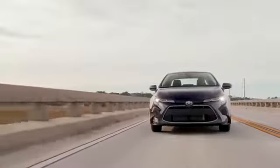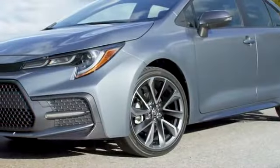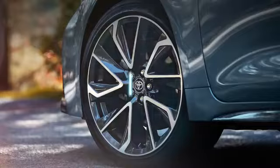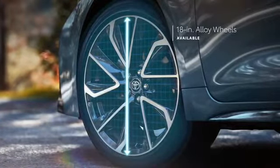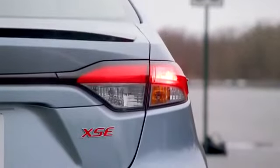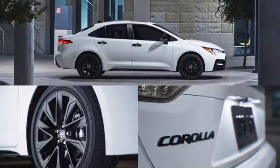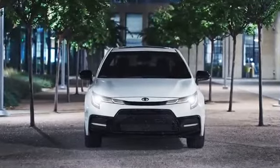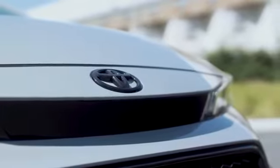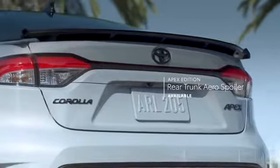This amazing performance is clearly reflected in Corolla's exterior styling. This low, wide, and aggressive design speaks for itself. With a host of details unique to each grade, these include eye-catching 18-inch alloy wheels available on sport grades, and integrated dark gray accents throughout the SE and XSE grades. The SE Nightshade Edition adds intrigue with its blacked-out grille and wheels, along with other accents that give Corolla a sharp and uncompromising stance. And the Apex Edition offers a knockout one-two punch of style and performance in both SE and XSE grades, starting with a black and bronze finish body kit, and an available rear-trunk aero spoiler that replaces the standard design.